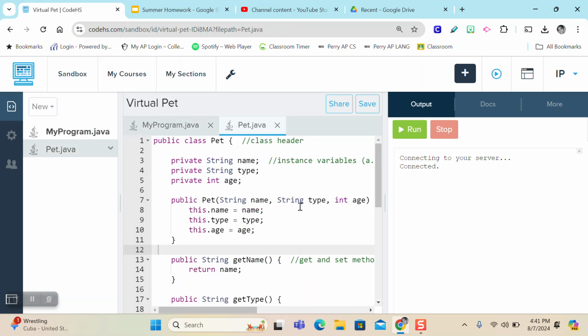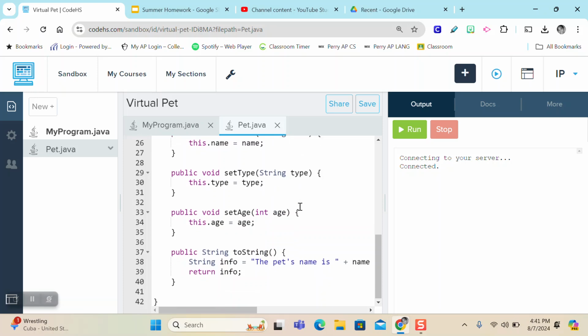All right, so there are three things we want our pet objects to be able to do. We want them to speak, eat, and do tricks. So I'm going to go all the way to the end of the code, at the end of our toString method, and I'm making sure that my cursor is outside of the curly brace for the toString method, but also inside the curly brace for the class file.